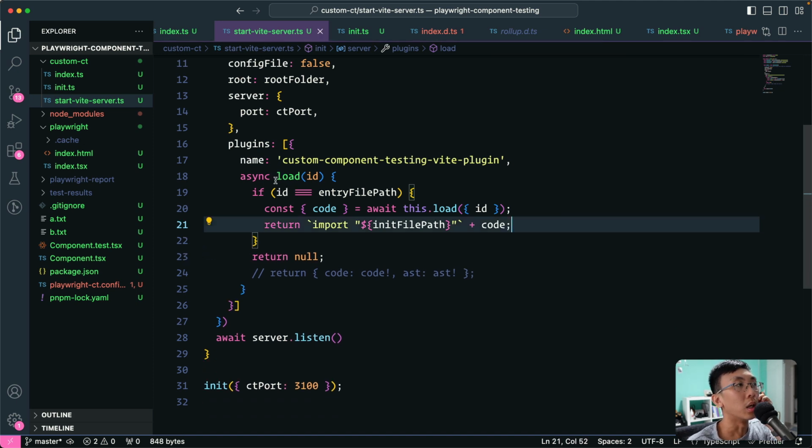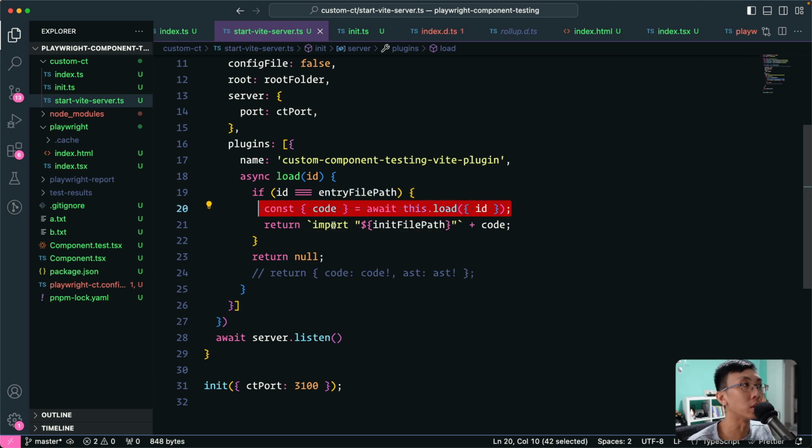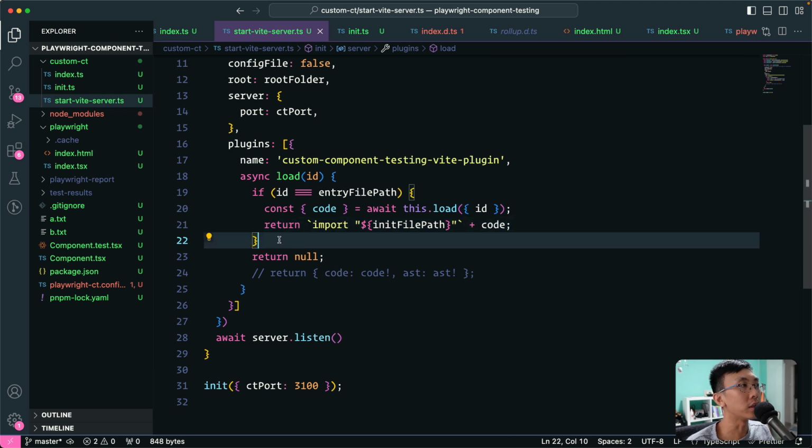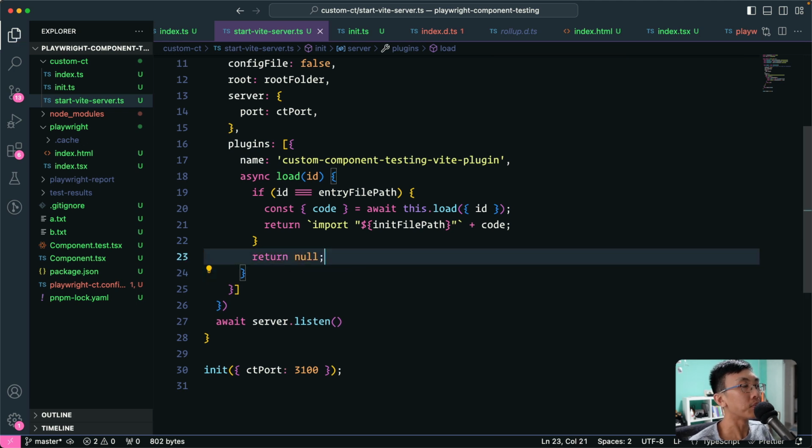So when we have a custom load function and it's loading the entry file path, we use the default behavior to load this module, and when we get the code, we add this import statement for our init file path plus the rest of the string. If it doesn't match, we just return and use the default load behavior of the Vite bundler.